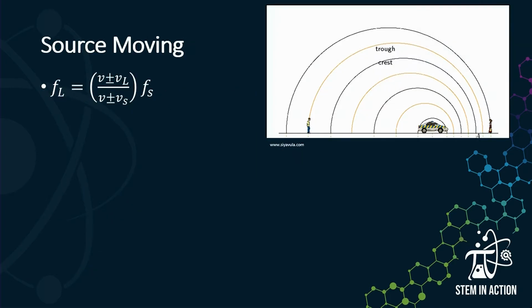So, if the source is moving, how does this look in the formula? Well, firstly, if the source is moving, that means our listener is going to be stationary. So already we can eliminate the VL out of our equation. If we have a look at our equation, we can see over here VL, the velocity of the listener, will become 0 because the source is moving, which means the listener is stationary. Therefore, our equation changes to this.